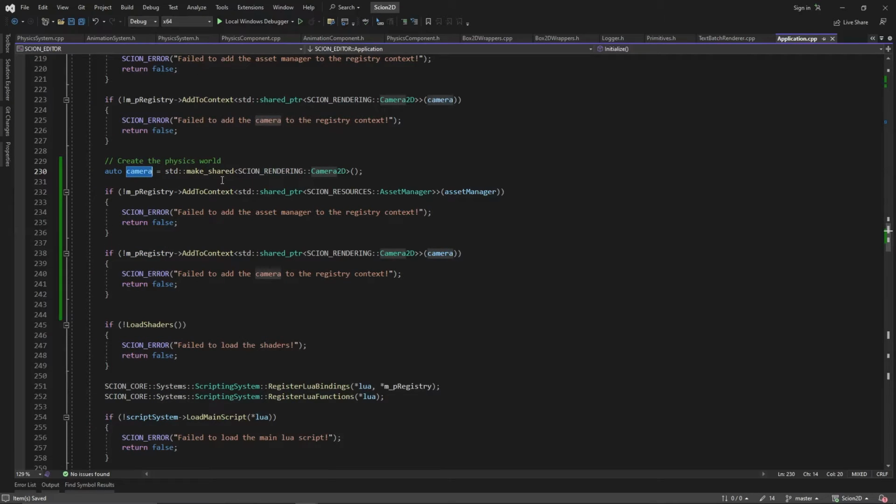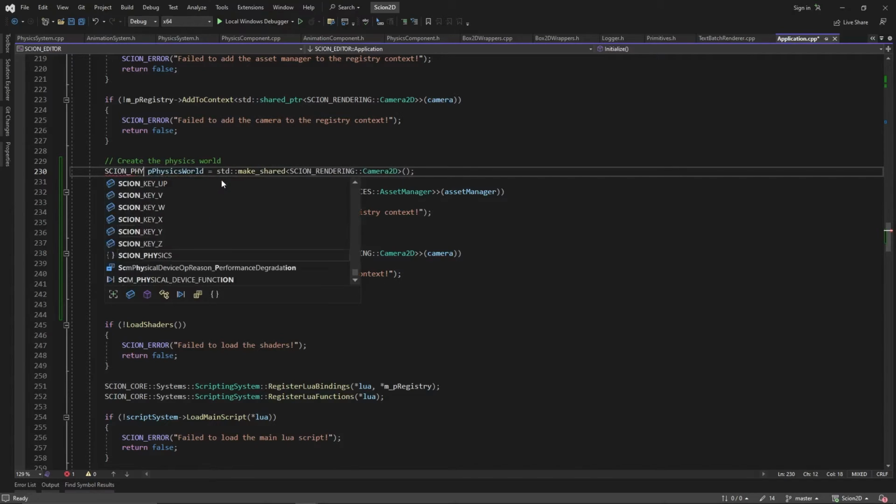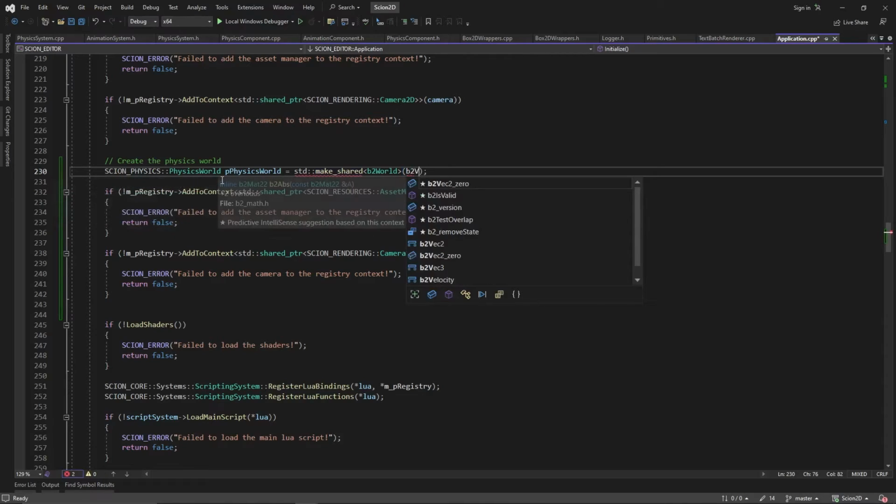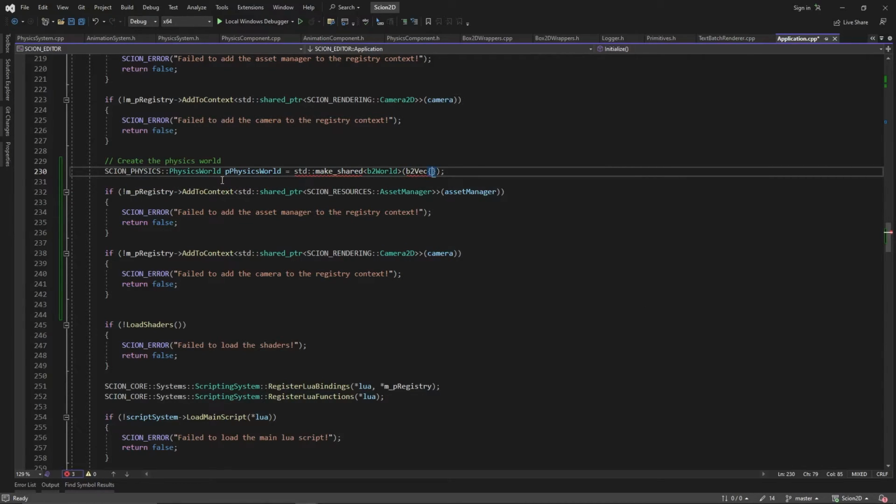Cool. So we're going to say p physics world, and let's just call that Scion physics world. Make shared b2 world. And we're going to have to send in gravity. We're not going to hold on to it right now. We're just going to send in a b2 vec2, vec2 of 0.f, 9.8f.